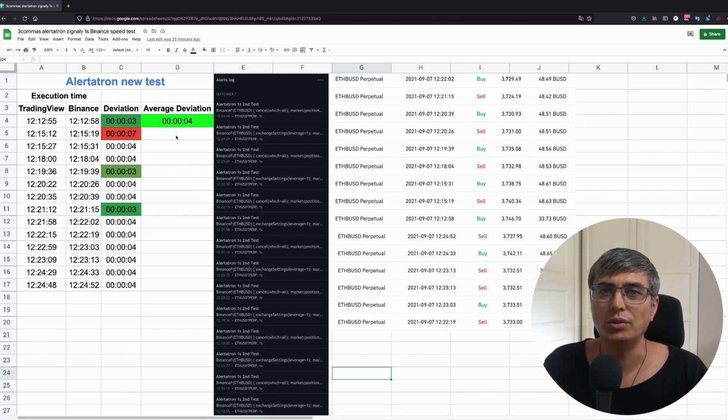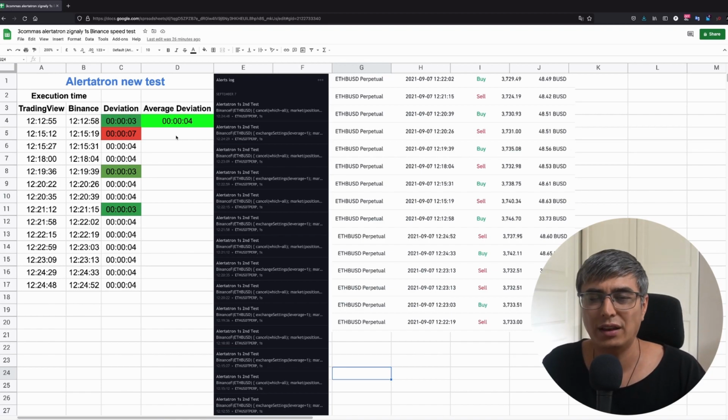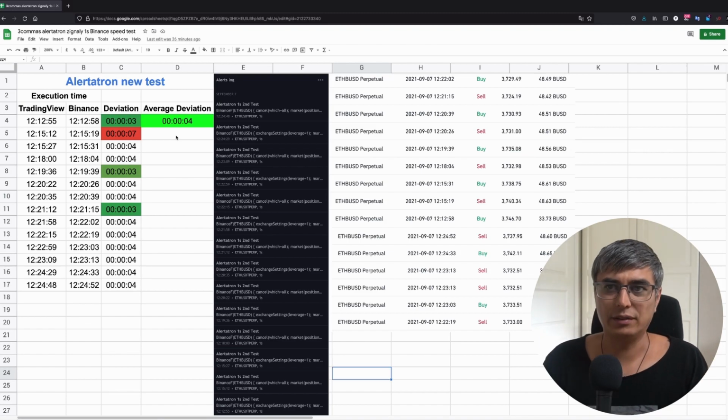It's only code. You see a place where you get the alerts, but you don't have a visual interface where you can input or something like that, like 3Commas has, right? Because that's why a lot of people like 3Commas, because it's very user friendly. Would I still recommend Alertatron? Yes, of course, like I said, it depends on what you want to achieve with it, what you want to do. So this is what I think.